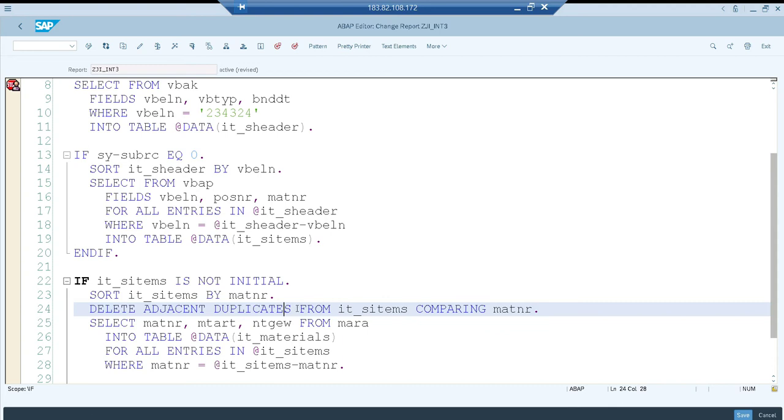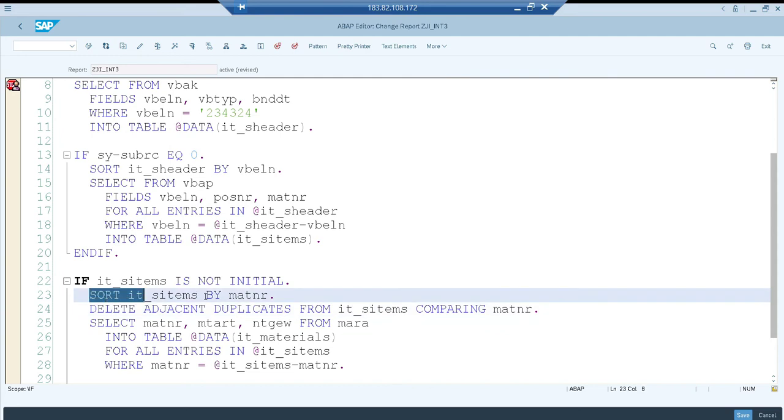It removed the duplicate data because I already sorted the internal table based on the material number. If you use delete adjacent duplicates, it removes all the records which have the same material number in the second and third rows. It automatically deletes the adjacent duplicates.